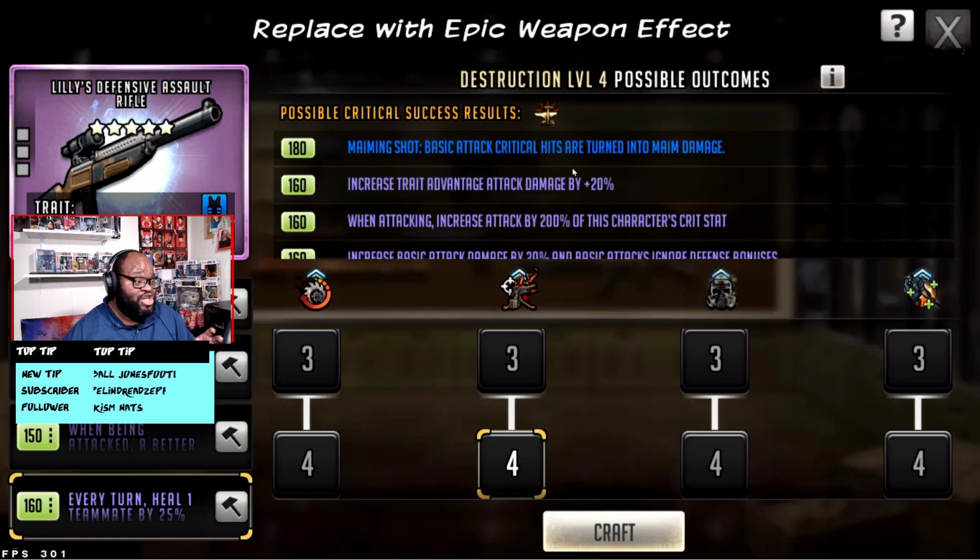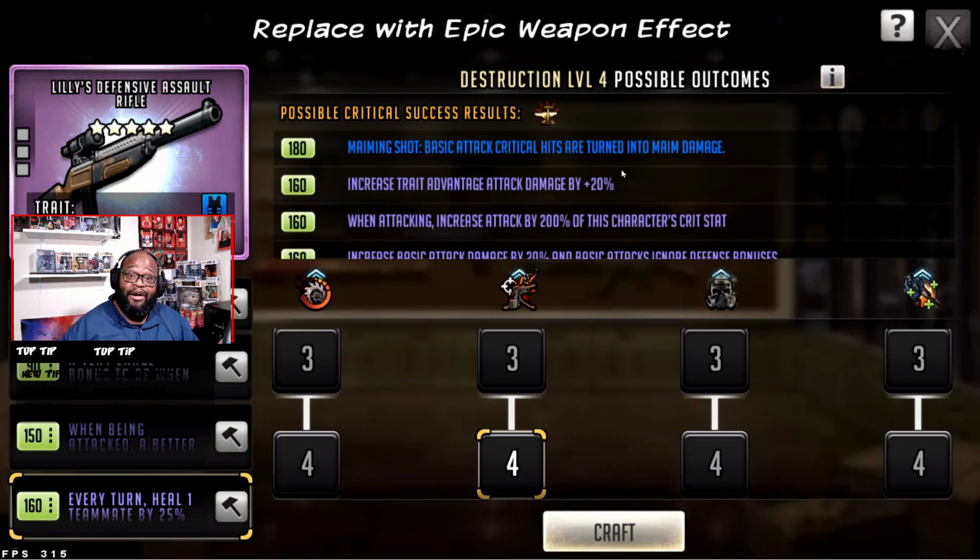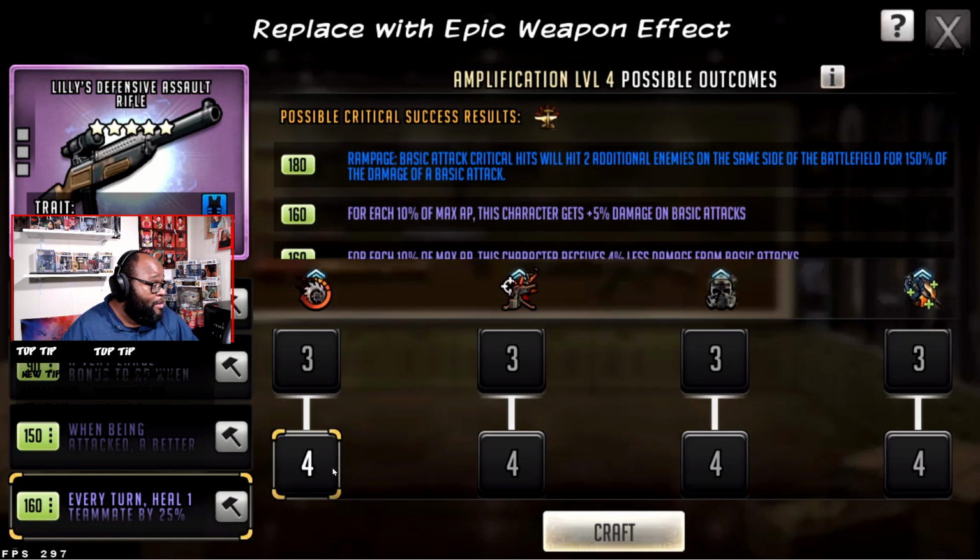Now, maim shot. This is actually good for offense. You can put the maim shot here. All basic attack crits, hits, turn it to maim. You can put something like this on. If you have a double attack crit up weapon, you can put the maim shot on there for like Princess or a double attack toon, and it will go absolutely bonkers. You'll have maim all over the place. It will be nuts. So you can do this as well if you're building that weapon.